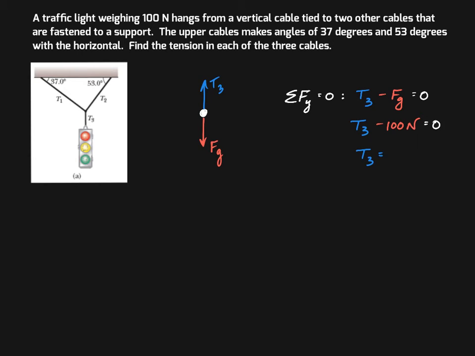Rearranging that, we get T3 is equal to 100 newtons. Okay, so that's one of our tensions figured out really quickly. Now the next two are going to prove a little bit more challenging. So I am going to get rid of this stuff so we have some room to work.